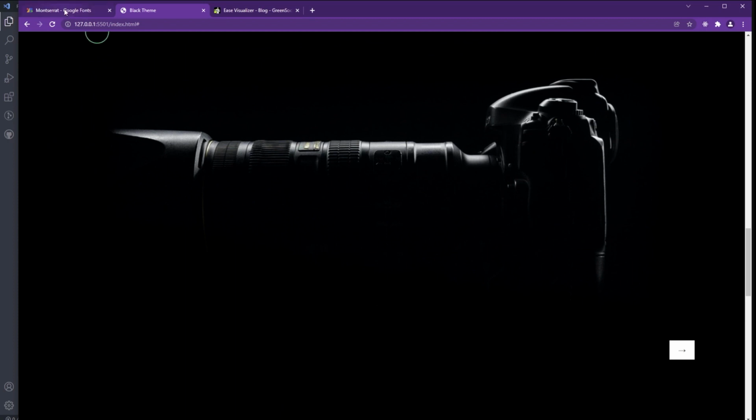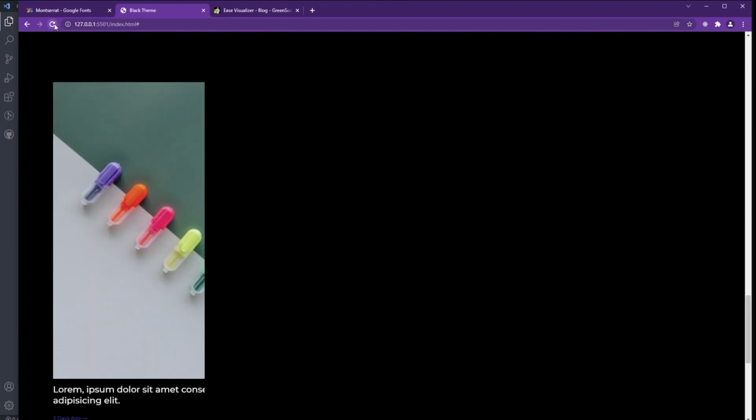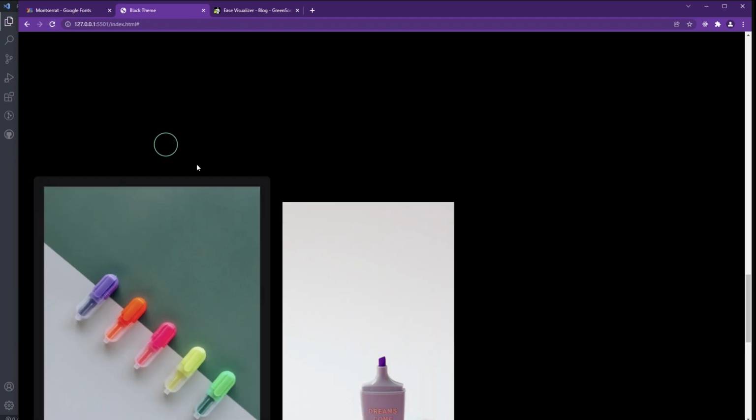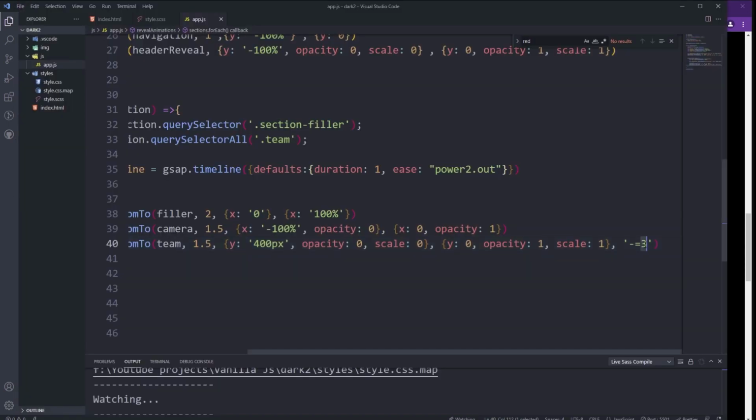So here it's going to do the animation quicker. Okay, so I think, what is the thing? I think there it is. Okay, I think it's taking a bit of, I think I'm gonna decrease this to maybe 2. So it's up to you what you decide to do with the delay.